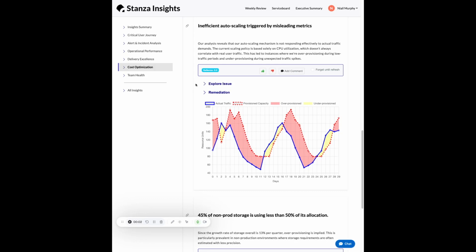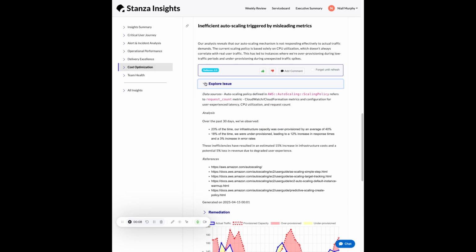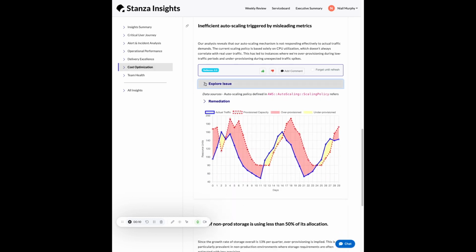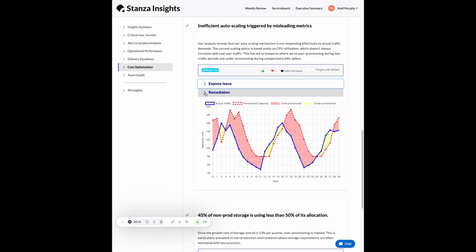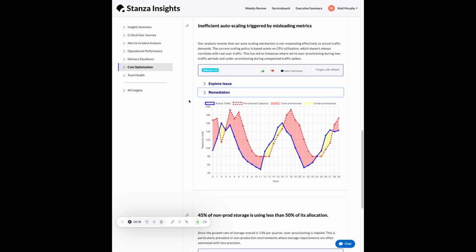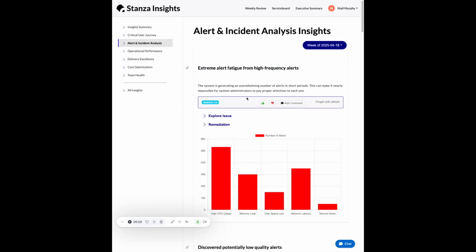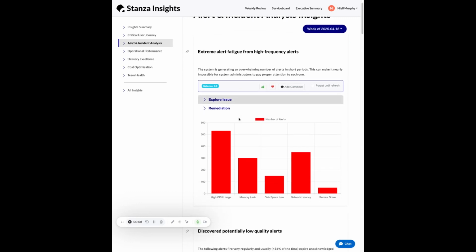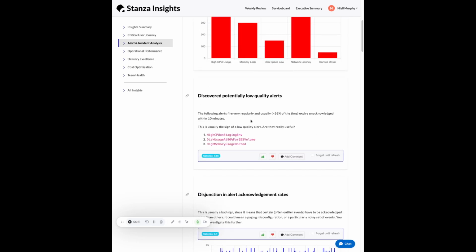Here we show you an example of where we see your auto-scaling is inefficient. With the right data sources, we can correlate your user traffic and CPU usage and show that they're actually not quite as correlated as you might have assumed, which costs you real money. Here we are also able to suggest remediation, actions you can take in order to make the situation better. A particular speciality is looking at alerting and incident metrics, where we can examine various indicators of alert quality and recommend ways to improve the efficiency of each individual alert, as well as look at your corpus as a whole.